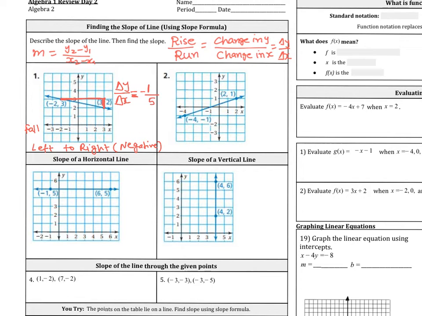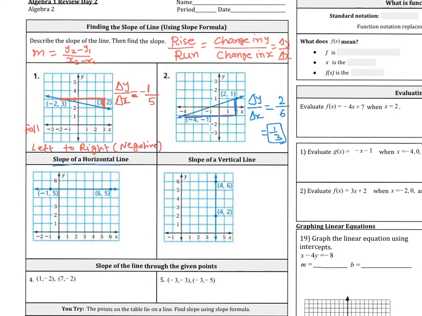For number 2, again we are going to see how many units left or right and how many units up or down. So you're going to see this one as change in y over change in x. Change in y is these 2 units, so 2, and change in x is 1, 2, 3, 4, 5, 6, so 2 over 6. Now you can reduce it to 1 over 3, so the slope is 1 over 3, and this line is a rising line from left to right, so that's going to be a positive slope.